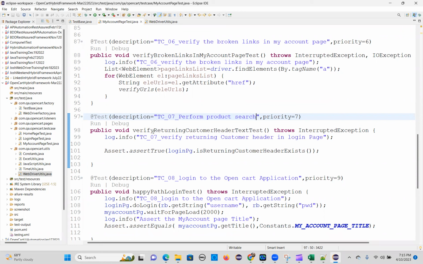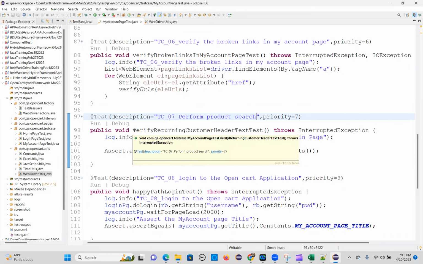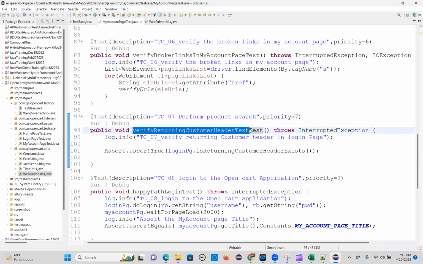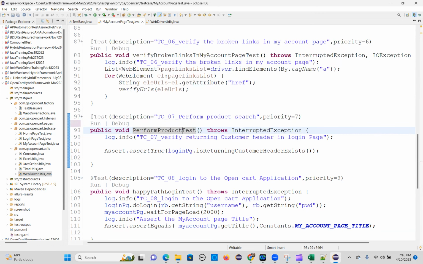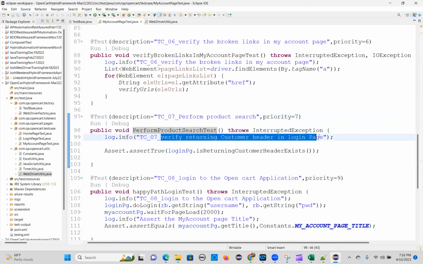Okay, so let's see, next time onwards, I hope you will first focus on the manual testing, perform product search. So understanding the system is very crucial. Then only you can test effectively, and write automation code effectively. If manual testing is not clear, automation is not at all possible.